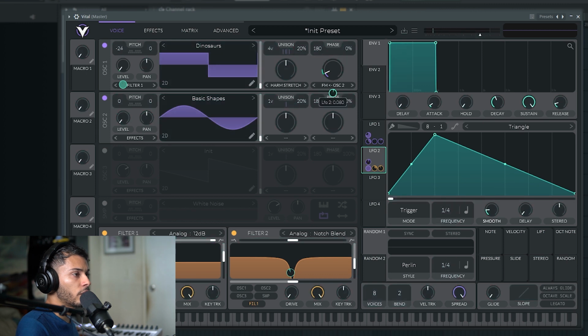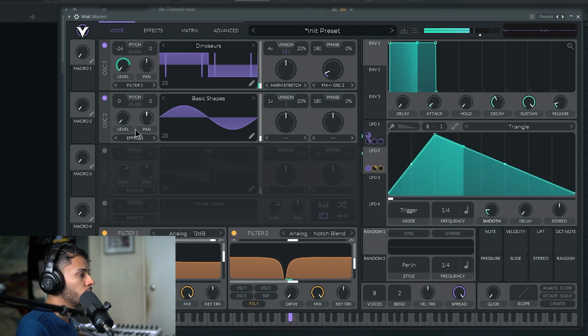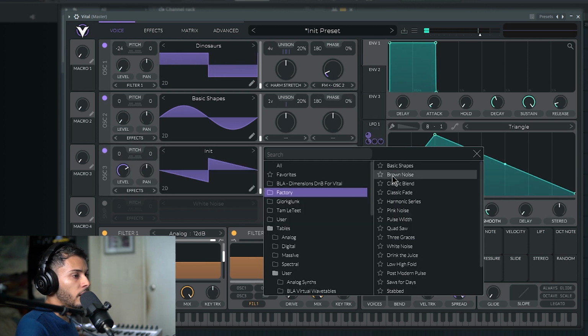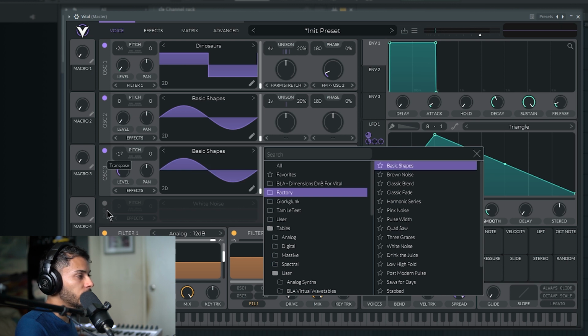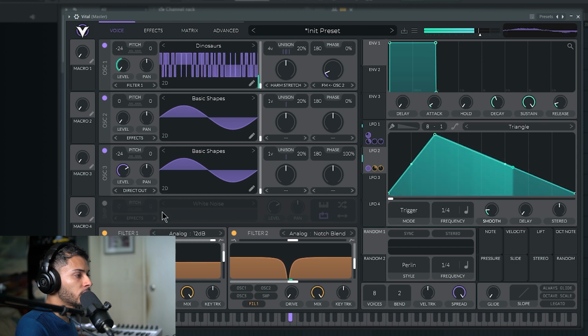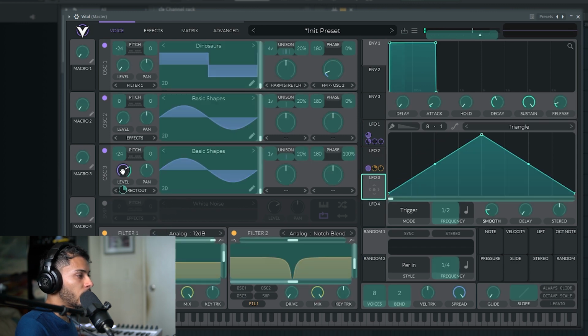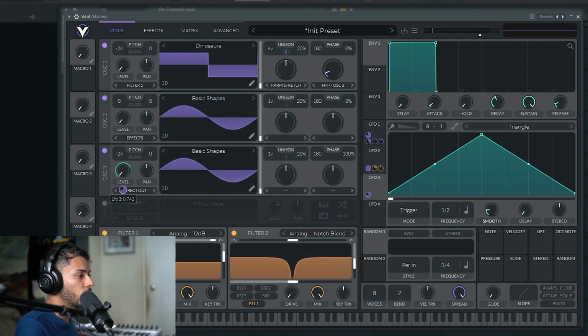With like a really small amount of movement. Sounds really cool without it also. Add a sub underneath it. And also automate the volume on this one, which I set to direct out so it doesn't go into the effects tab.